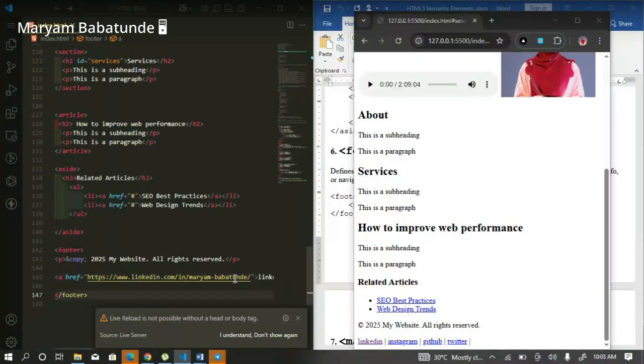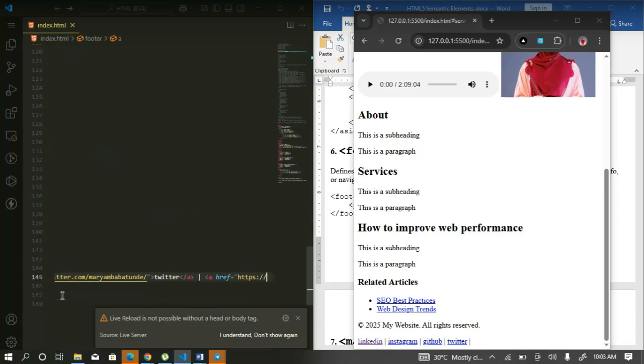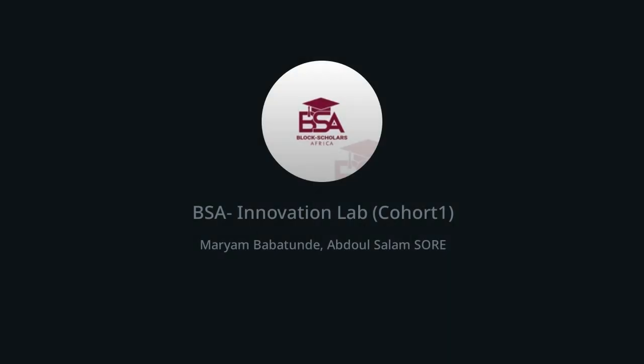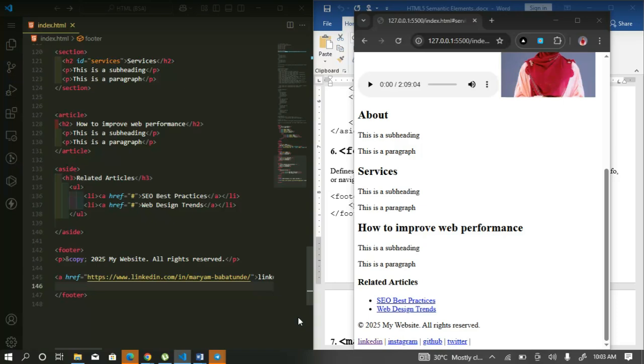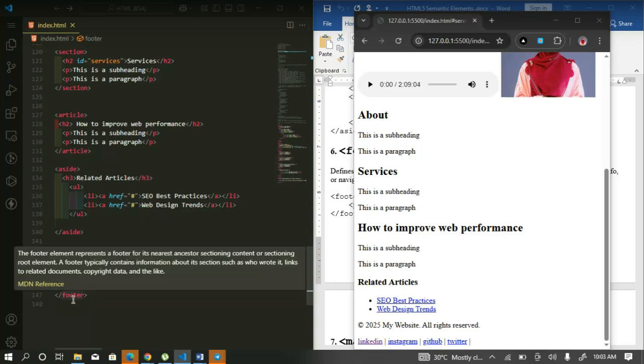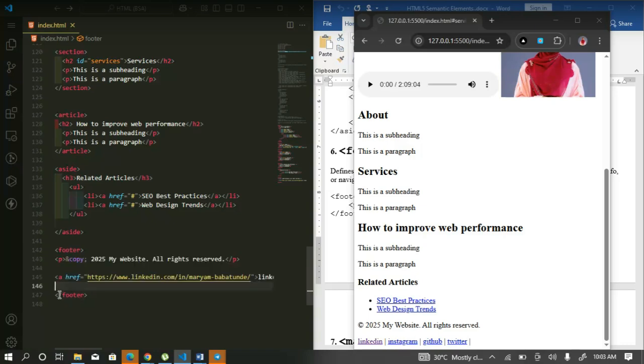Now we have an error here. You can see there is an underlined error here. Let's check what the error is. I've deleted something here. That is why there is an error here. So the error will be gone now. The error is gone. So when you have an error, remember I said, for instance, if I have an error before this closing tag of the footer, the next footer text here will have an underline.